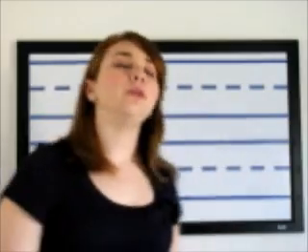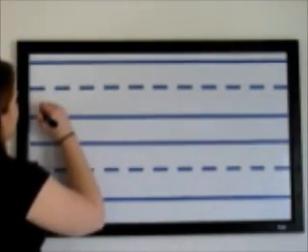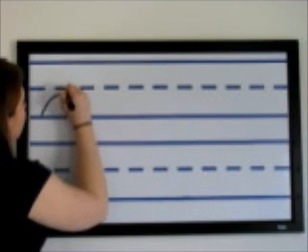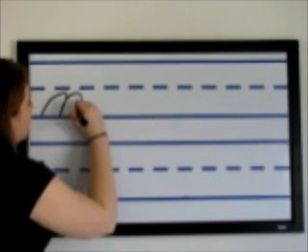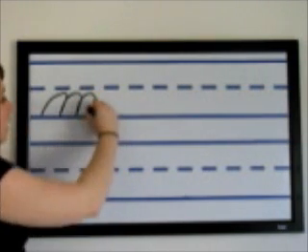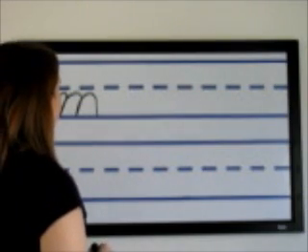Okay, your lowercase letter M is going to have a very similar process to your capital letter M. I'll show you. Here we go. Instead of making a loop, you're going to come in like this. Okay, so there's your lowercase letter M. Let me show you step by step.